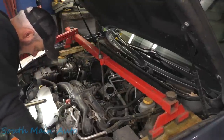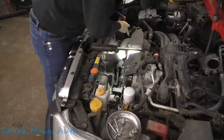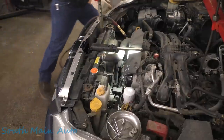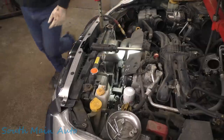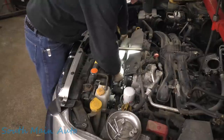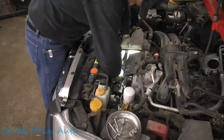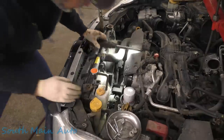Let me see what happens up here. Let me see if I can just knock that through. If I could, actually, let me just stick the impact back on it. My hands down there, because I don't know what it's going to do when it cuts loose. It'll be a surprise. Surprise! It didn't do anything. I think it did pop up a little bit though.